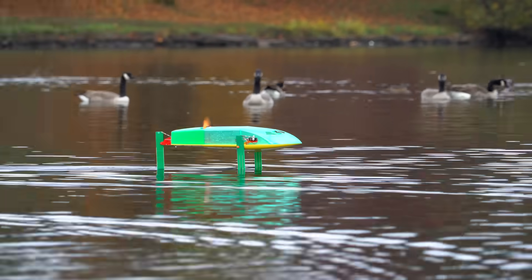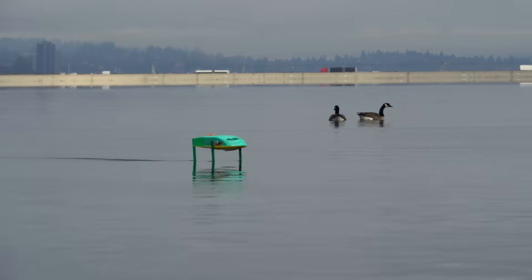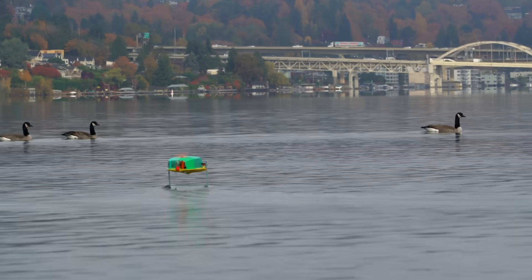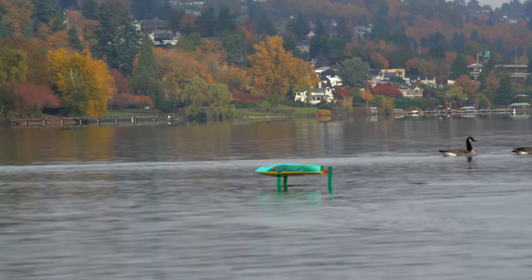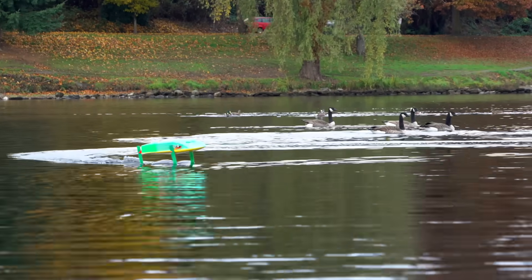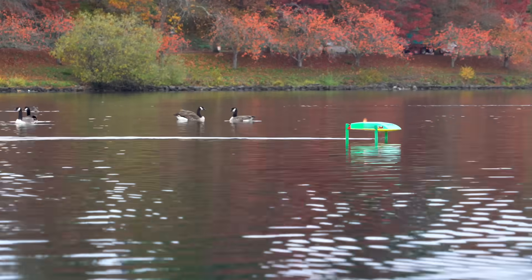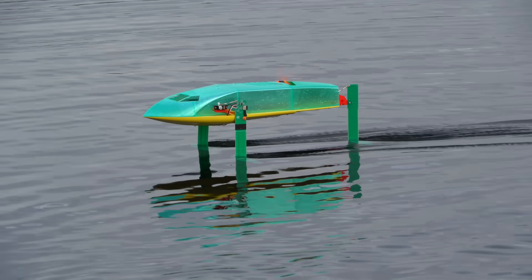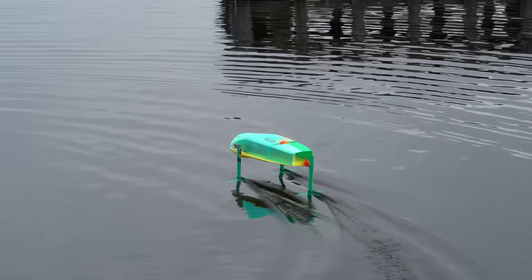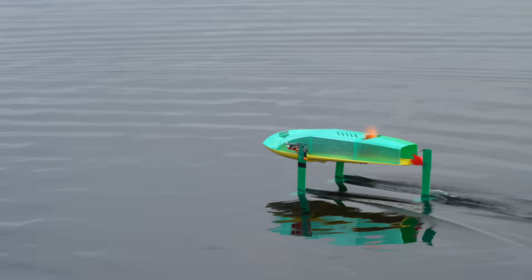When I designed this boat, the intention was for it to be the main thing people could build when they buy the PCB hydrofoil kit. But due to the roll stability issue, I would not recommend copying this design — though in hindsight the issue could possibly be solved by reducing the front foil angle of attack while fully submerged and ensuring the foils are perfectly symmetrical. In the next episode I'll design a new platform that's more stable and easier to build, with a detailed build tutorial and an instructional video on setting up and tuning the PCB hydrofoils. The kits are currently available for sale — be aware of the firmware bug and update both hydrofoil masts when you receive them.